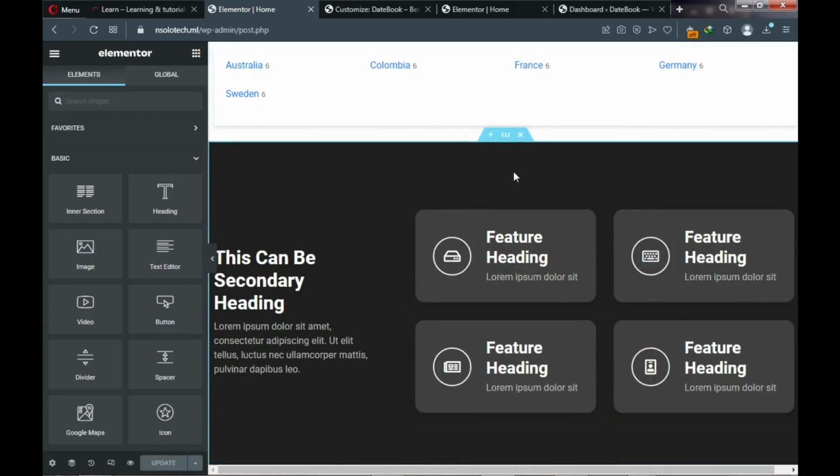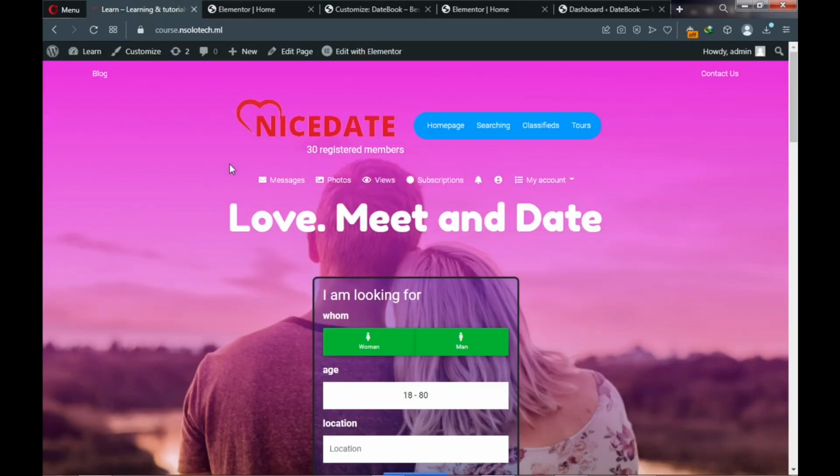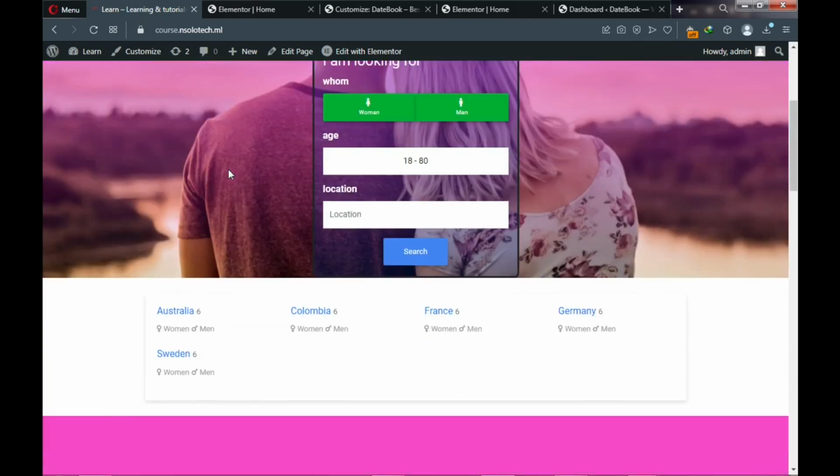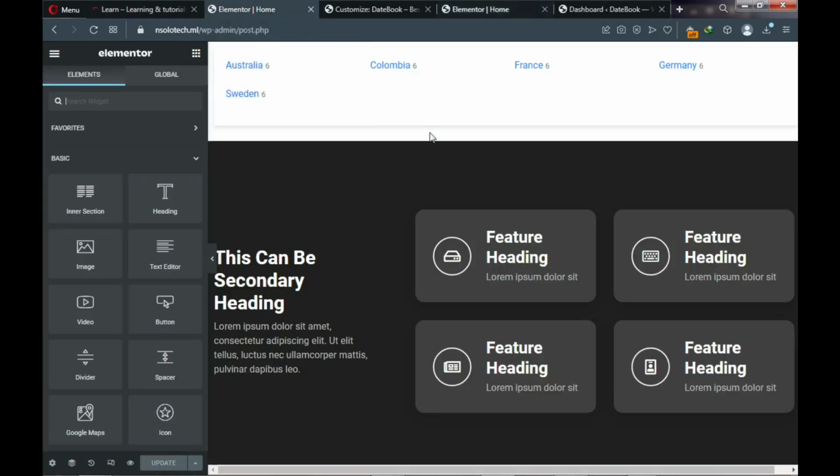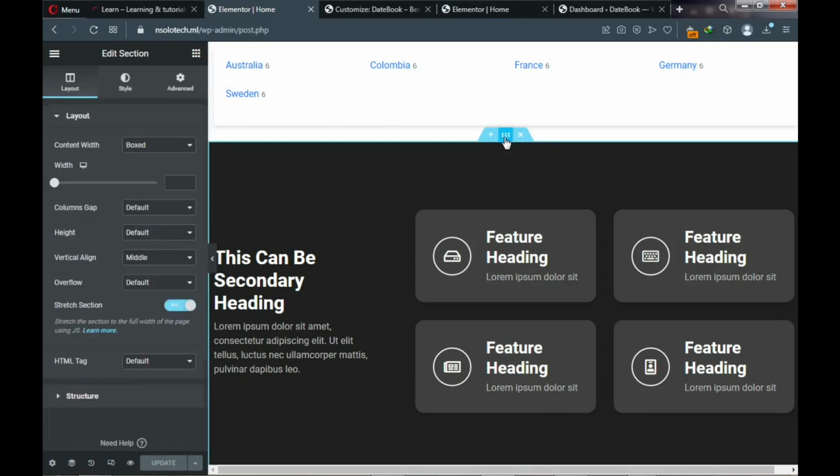Now let's work on our website colors. So let's go back to our demo websites. Okay, let's scroll and you can see the color. So we need to change our colors. All right, so let's click on here, this 6 dots, click on it.